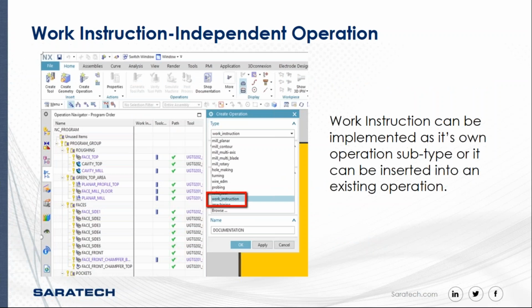So this is the work instruction authoring. You have two different methods of creating these work instructions. You have the ability to create an independent operation, which will show up as an independent node on your operation navigator tree. Or you can create an embedded work instruction that is going to show up inside of the operation. And you can see in the picture that I have up, I created a column in the columns that's work instruction. So if you have a work instruction that's embedded in an operation, you won't have a node to show you, but you will have an icon in the work instruction authoring column that will show you that there's instruction in there.